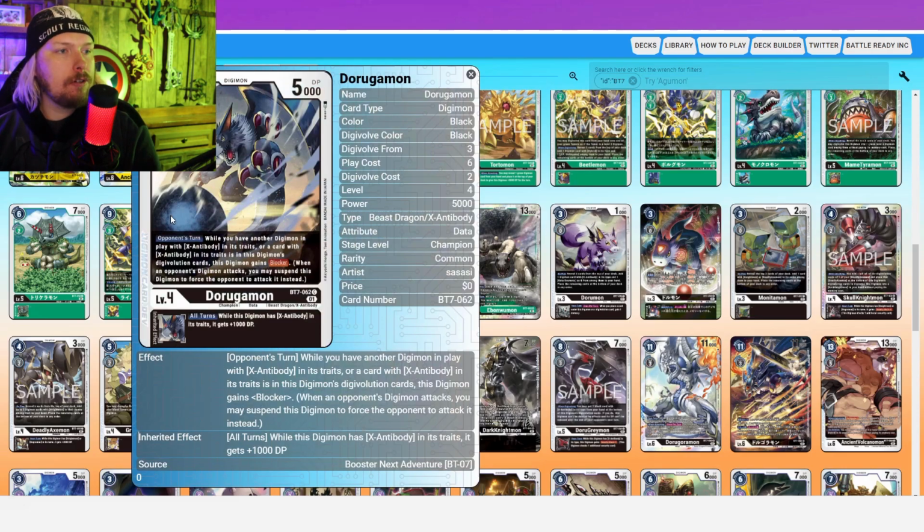Then we've got Dorugamon. Opponent's turn, while you have another Digimon in play with X antibody in its traits, or a card with X antibody in its traits is in this Digimon's Digivolution cards, which it should be, this Digimon gains blocker. So I don't know, he's level 4 with the potential to have blocker that doesn't have the drawback of -2 memory when attacking. You know, I guess it's okay.